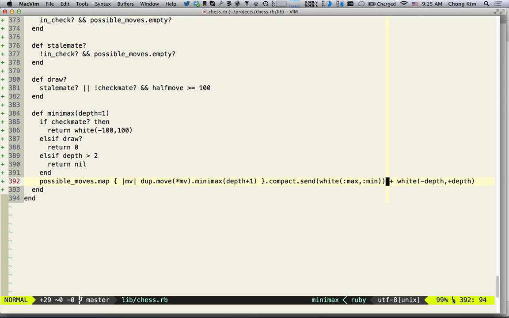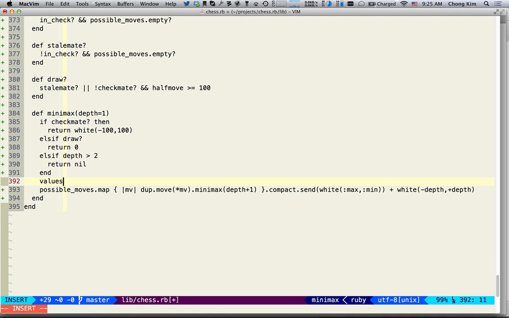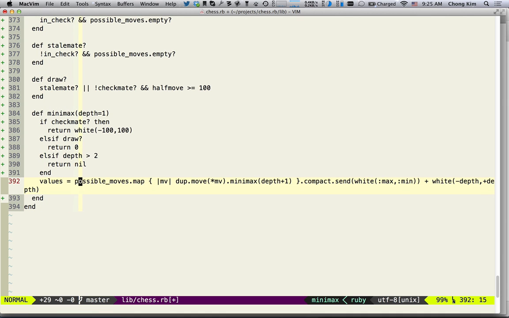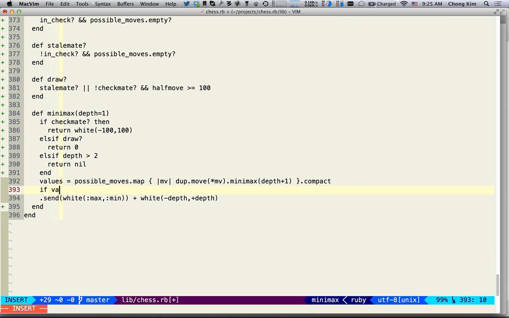Let's see, values. I'll just call this values. Possible moves, you map it, you compact it. Okay, so now we only want to do this if values is not empty.